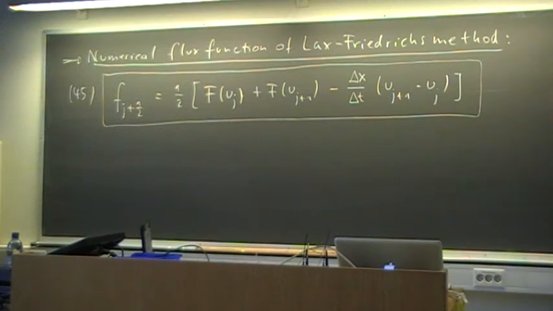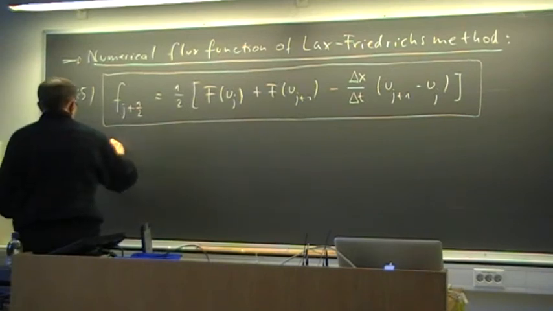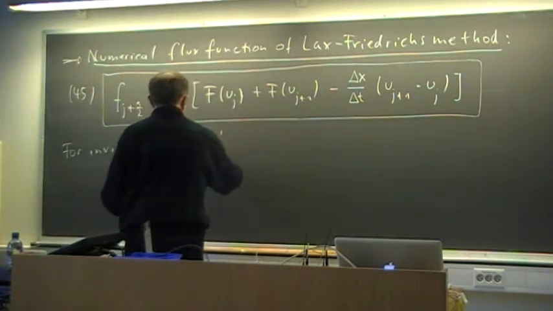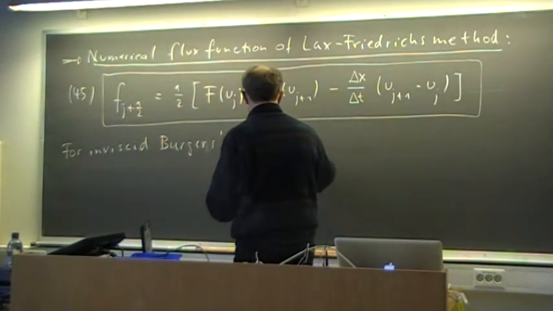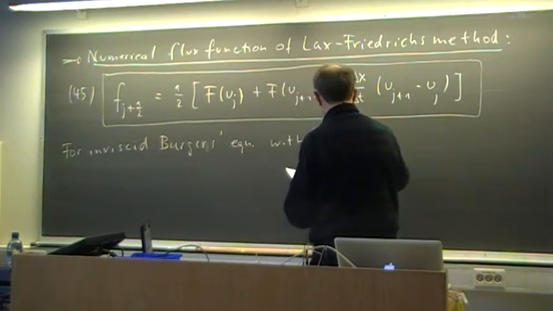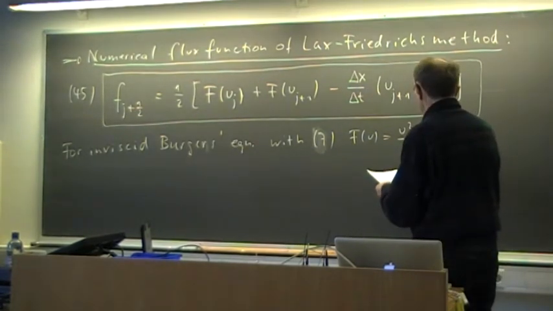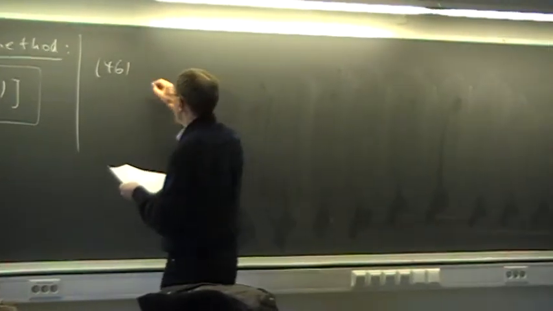If we apply this to the inviscid Burgers equation, we will get the following. That was when we had the flux function, it's actually number 7 in the beginning. We have f of u is u squared over 2. Then we get the following. So it would be the equivalent just for this case. We'll write it to see it.